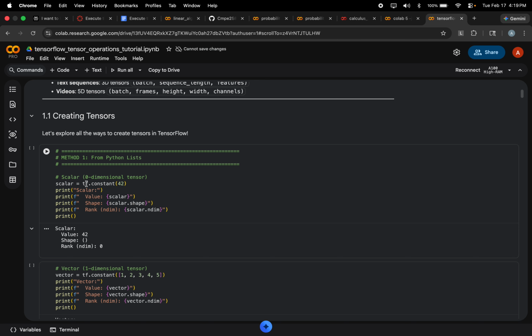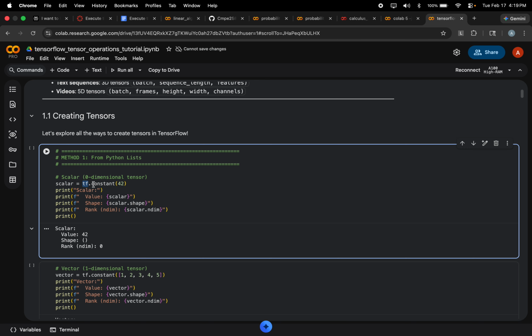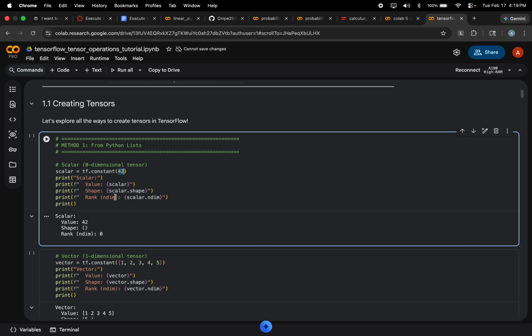A scalar value can be initialized using constant and the value of the scalar. Here you can see its shape and its dimension. As it's a scalar value, there's no shape, and dimension is 0.